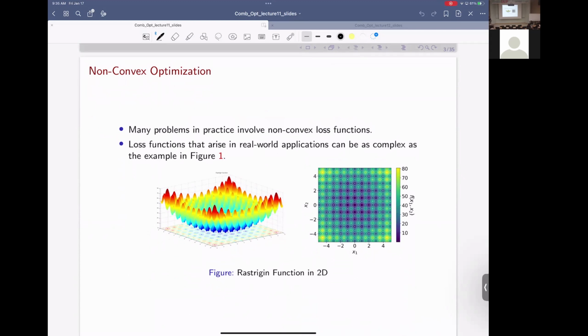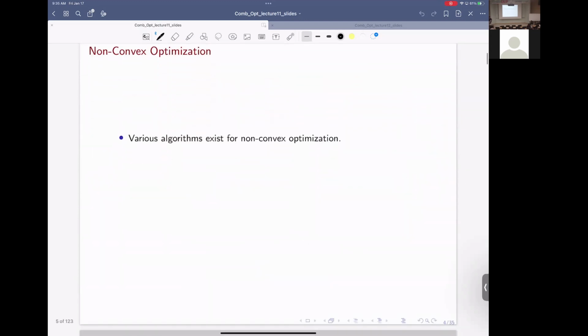It's a kind of funky landscape, and computing a global optimum can be quite difficult for this kind of complex function. And it can appear in many situations.